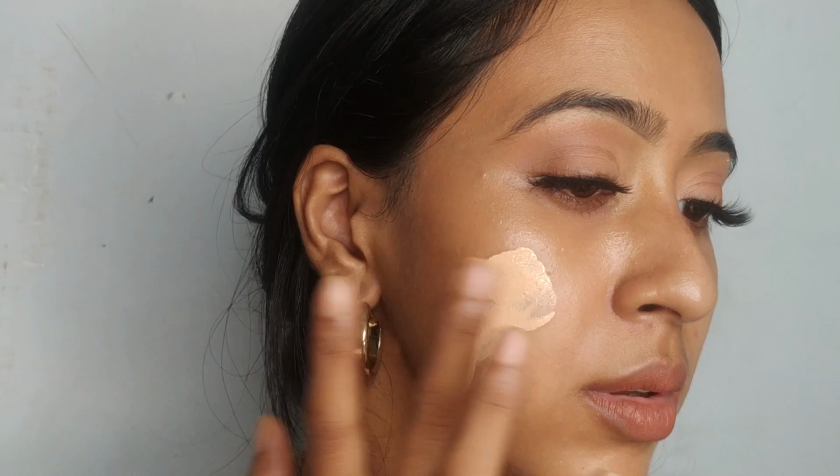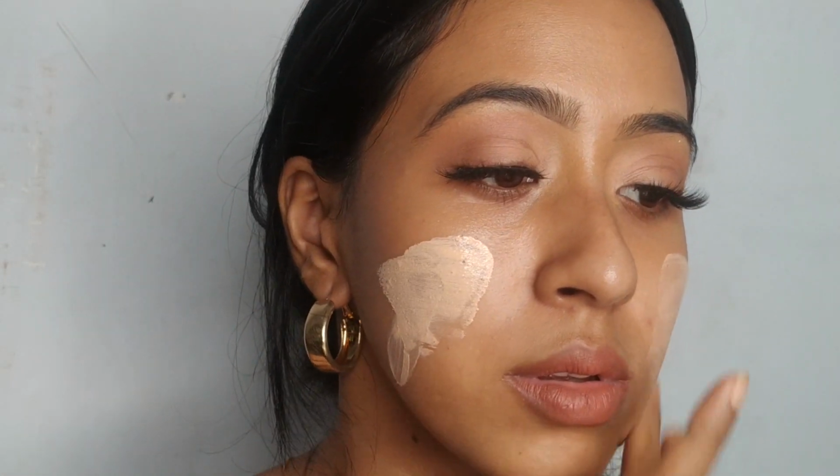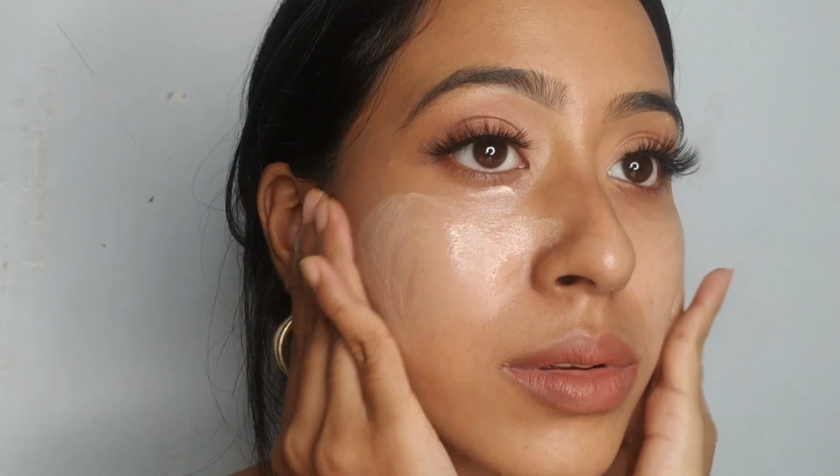But anyway, this BB cream is going to suit you if you are on the light skin tone, and if you have dry skin. This is extremely dewy, this is extremely glowy, and it also looks very good on your skin. This gives you that glass skin effect. I haven't used this enough, but I like to apply this with my fingers, although it looks a little unnatural because obviously the skin tone doesn't match me. But other than that, the consistency, the formula of this BB cream is really nice. I really like the formula, but I don't like the shade range at all. And if you are on the medium skin tone, I do not think this is going to suit you at all. So this BB cream comes in 4 shades, and it is going to suit only dry skin people. It is not for oily or combination skin at all.